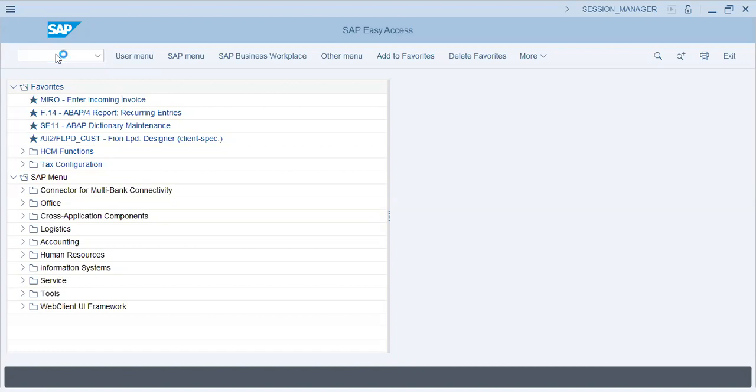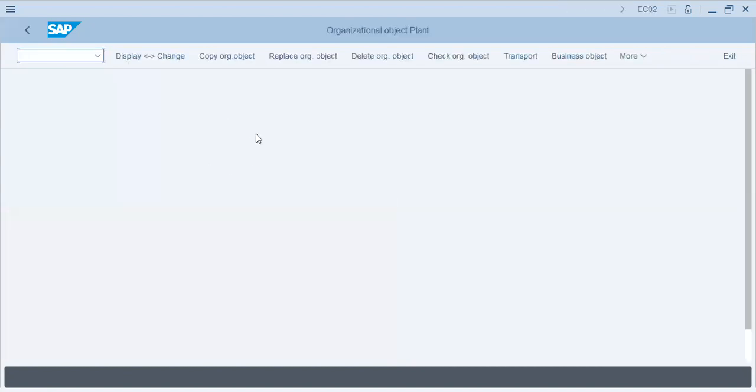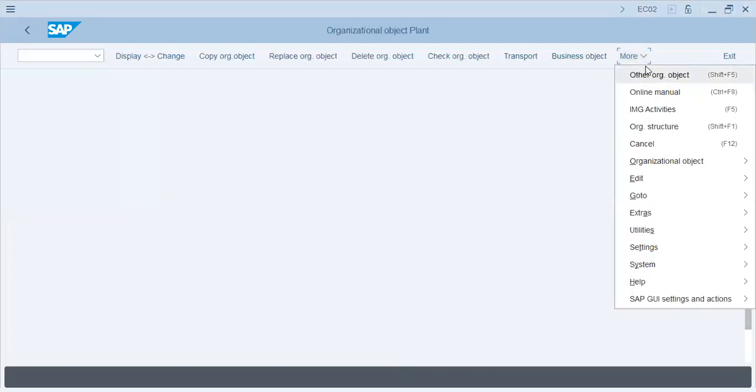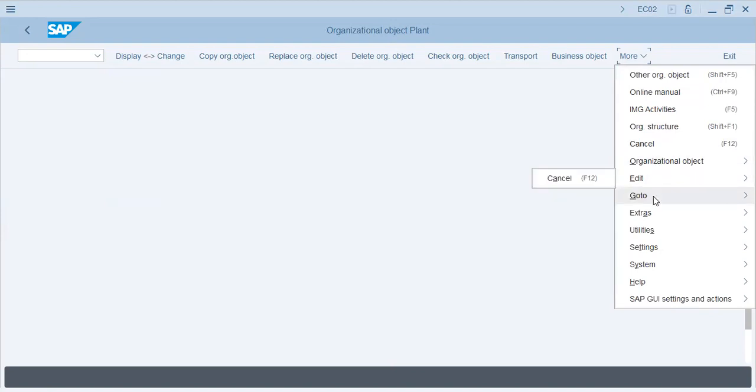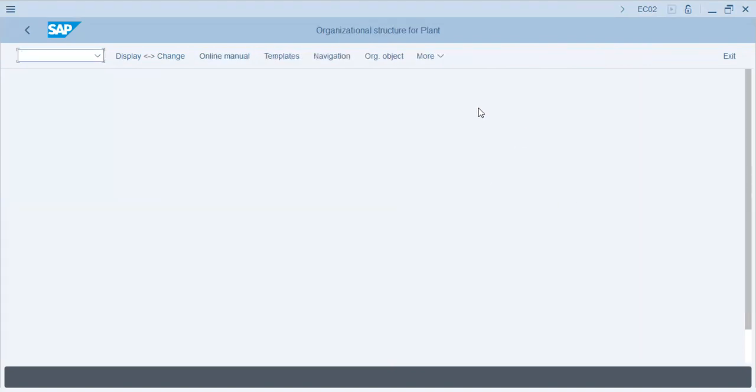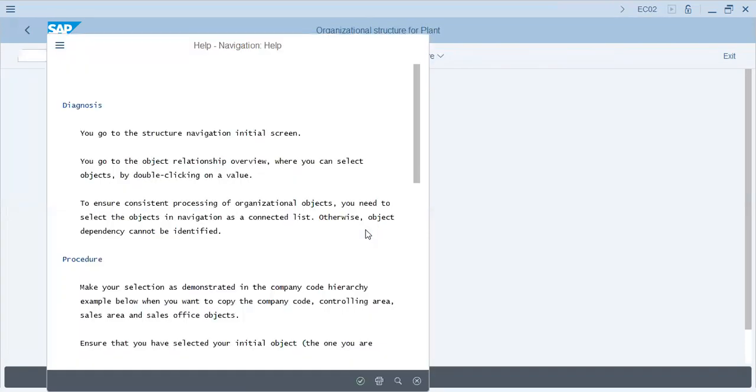EC02. Organization structure. Navigation.